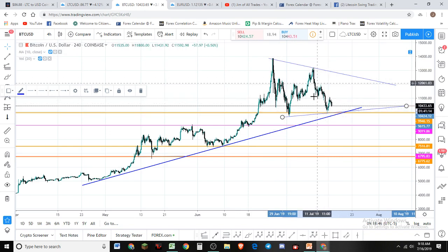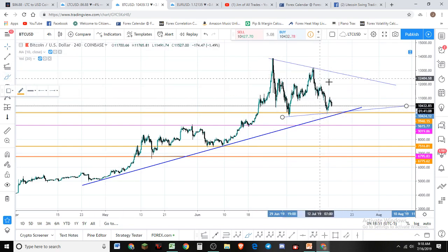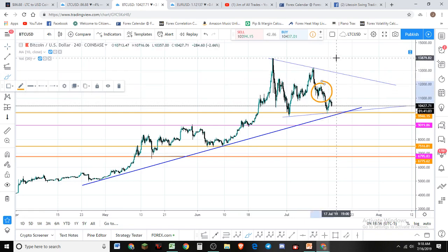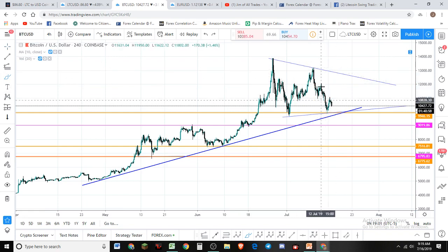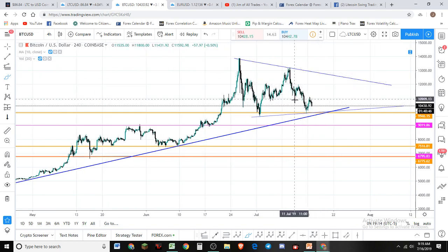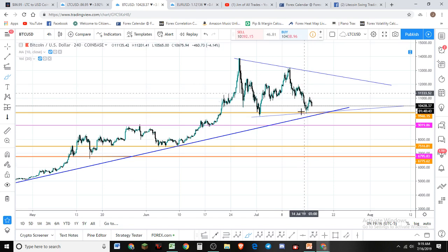Is that three waves? The only problem is that it is a very shallow wave, and I think the market makers know this. This right here is just so tricky to interpret because it doesn't look like a two wave, it's so shallow, and it also doesn't look like a B wave. It is a wave, no doubt about it. But what is it? My guess is that this is actually an A B, and then we've got a 1 2 3 4, and then we're going to come down for the fifth wave here, most likely.